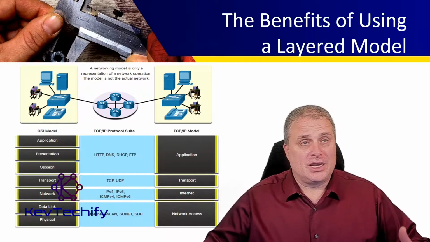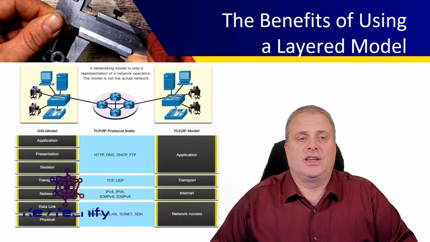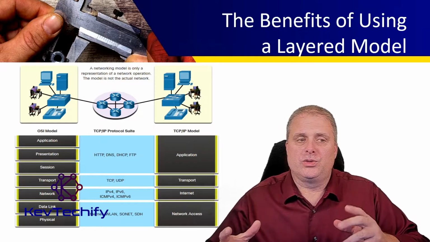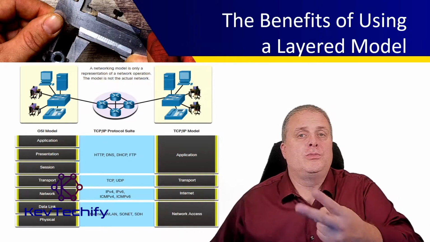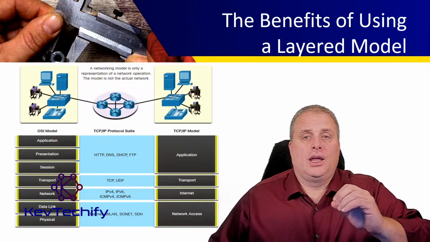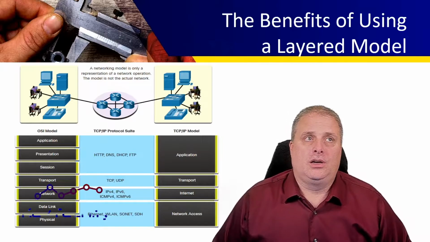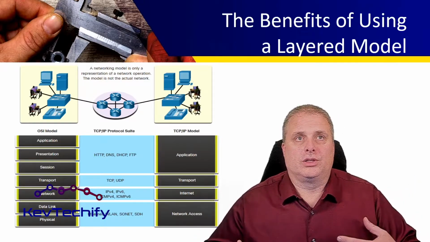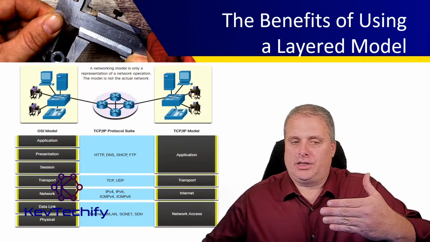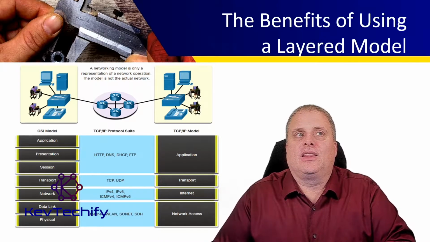Reference models are typically layered models, and there are several benefits to having this layered model. When we talk about networking and the models that we use with it, there are usually two: the OSI model and the TCP/IP model. As you can see, they're designed in layers, and the benefits are that they assist in protocol design, meaning protocols work at a certain level. They don't span more than one level. They only stay at that level.